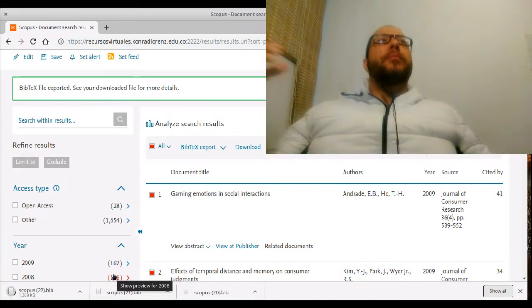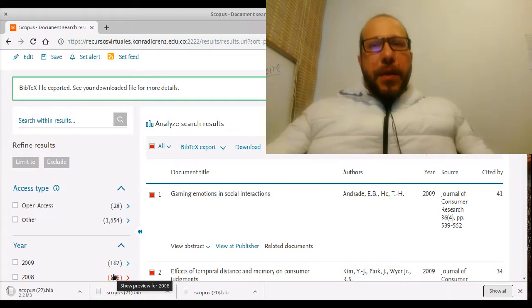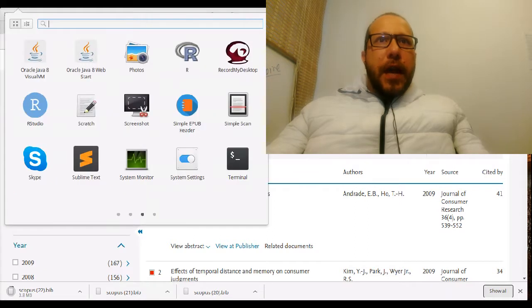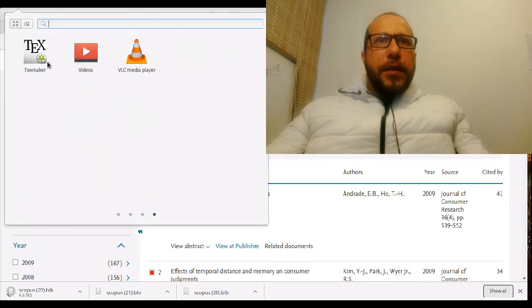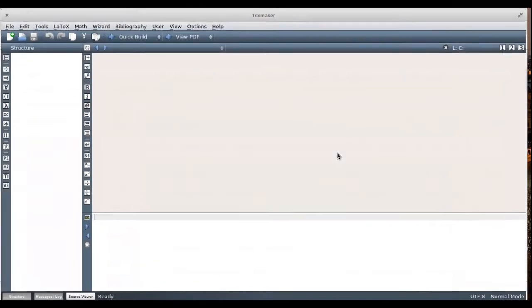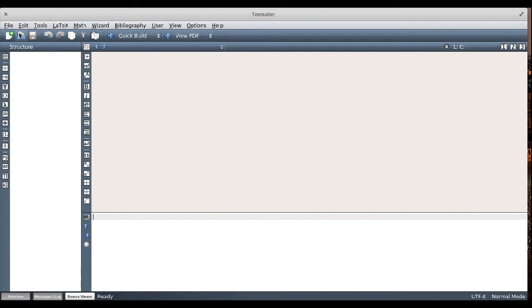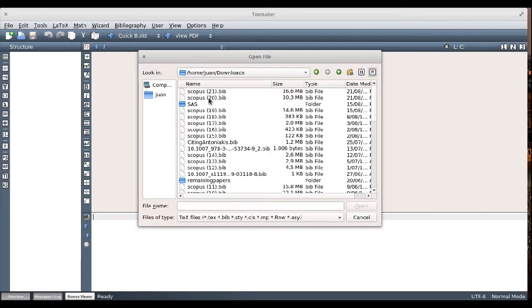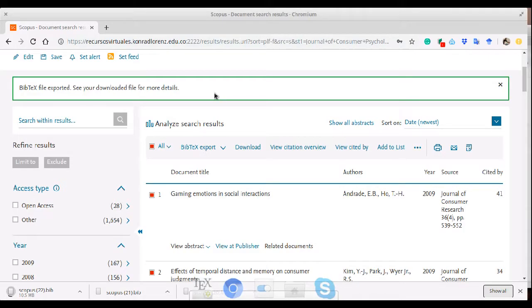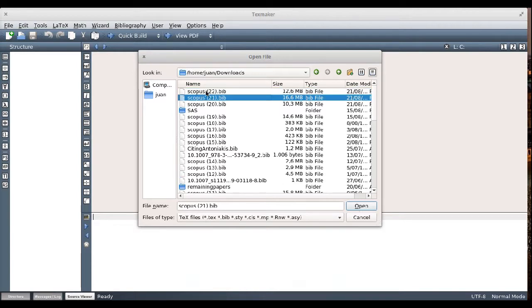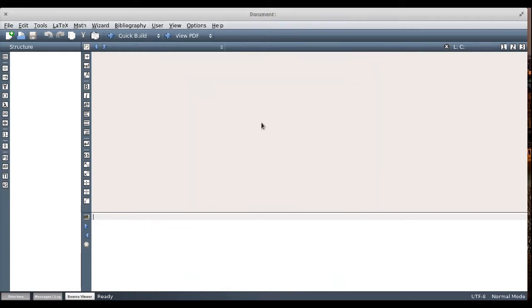And then the process of merging all this information consists of opening both of these files with a text editor. I highly recommend using the TextMaker editor because this software allows us to manipulate Bibtex files. Let's go find the download folder in which we downloaded our documents. So let's open Scopus 21.